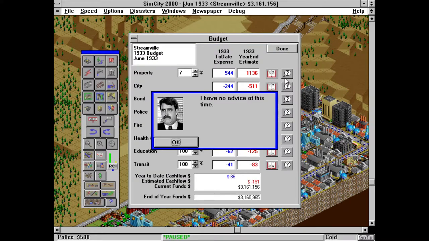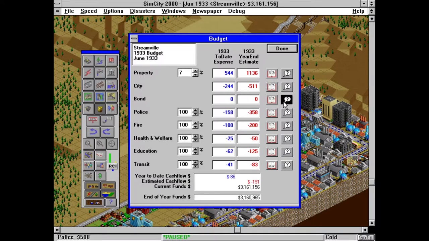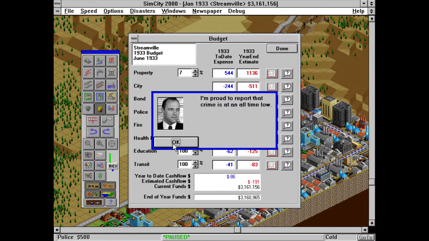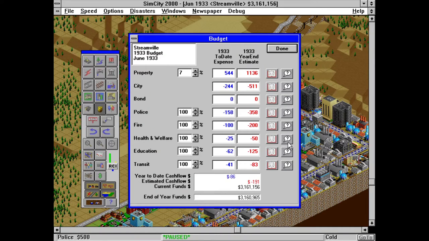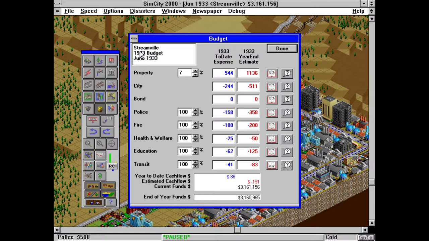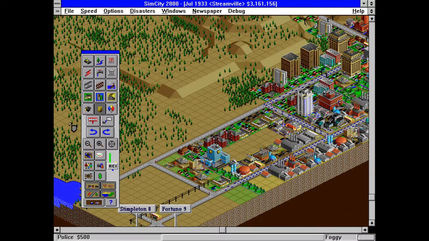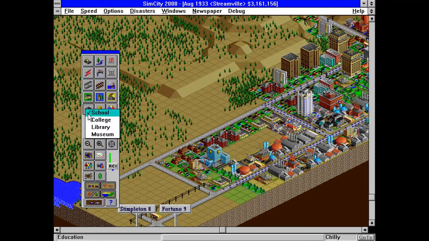So, yeah, everybody loves him. If you're not on no disasters, they'll come up with their own ordinances. But if you're on no disasters, it'll stay to what you set it at. Well, we definitely don't need to take out a bond. Okay, we'll build another school. If you reduce the transit funding, your highways are going to start exploding. All the roads will just start randomly blowing up, so you don't want to do that. So let's have a school.